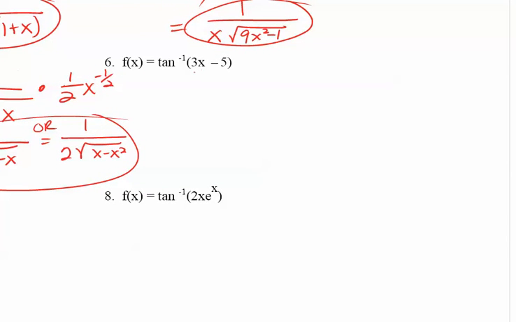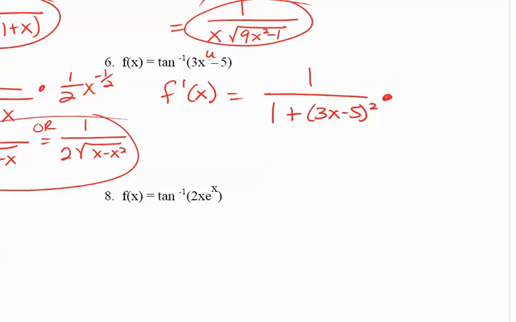All right, here it looks like we have a binomial for our u value in the arctangent. Our derivative of arctangent is 1 over 1 plus u squared. So I could square that right away. But don't forget, if you start doing that, don't forget to do the chain rule on that binomial.